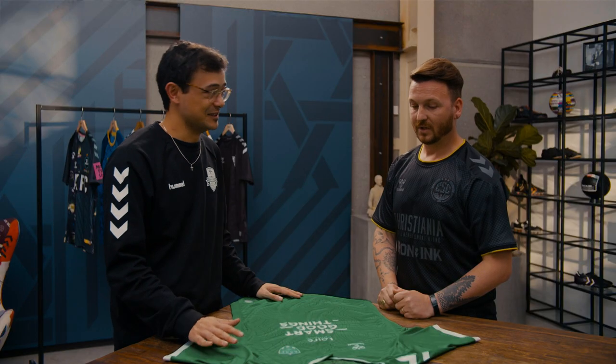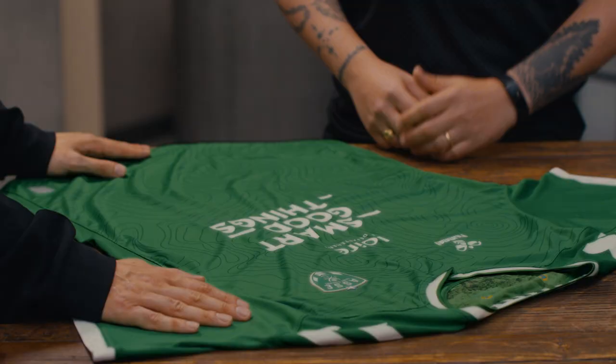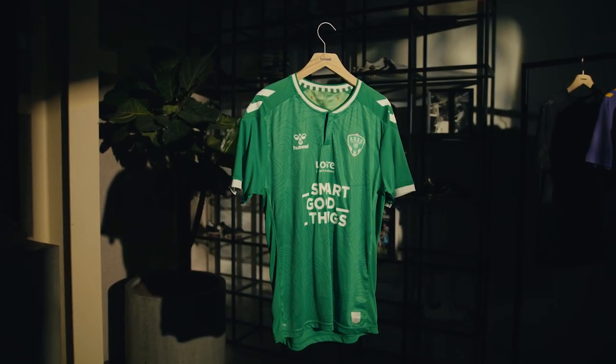I noticed at the time, fans were wondering about the decision to go full green. Was that just a random choice? The classic is a green jersey, white shorts, green socks — and Away is usually a flip of that. When you move into a club and they've been with another brand who they had history with, going full green gives you a nice new fresh feeling, and it makes the Away pure white so the elements stand out more.